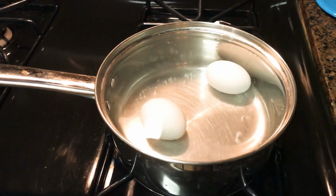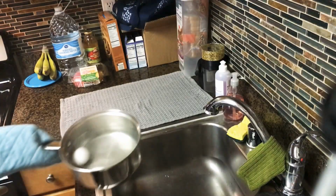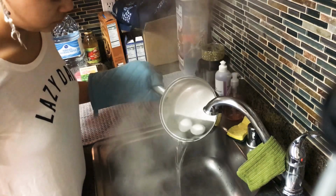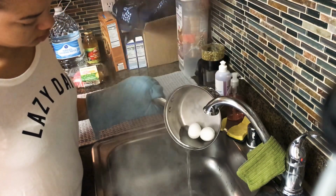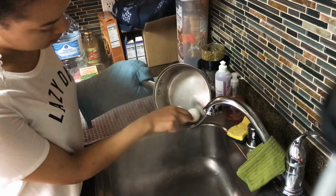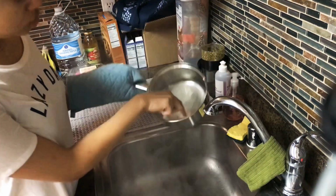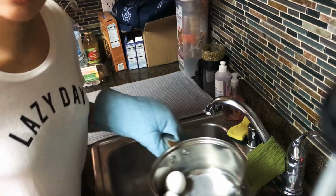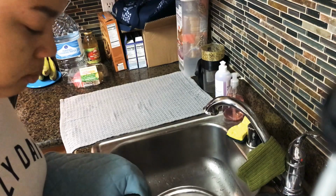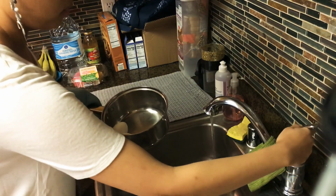All right, so we're just gonna start by boiling our eggs. Now I'm just draining the eggs to make sure that they're not still cooking and boiling in the pan. Trying to hold on to them so they don't fall. And I'm going to give them an ice water bath to make sure that they stay nice and cool.